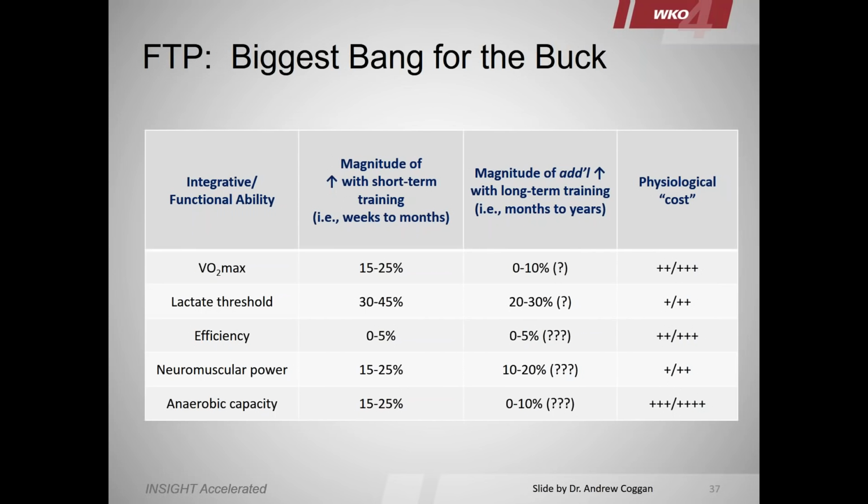Modeled FTP. Because I don't have a lot on FTP, I'm going to give you 2 points, 2 things because I receive this question like once or twice or 3 times a week. MFTP, functional threshold power, at the end of the day, for most of us for training, is the biggest bang for the buck. If you're limited somewhat on time, not totally limited, like 4 or 5 hours. Let's say you can train like 8 to 10 hours a week, which is the average working person like me, right? That's what I get, maybe a little more here and there.